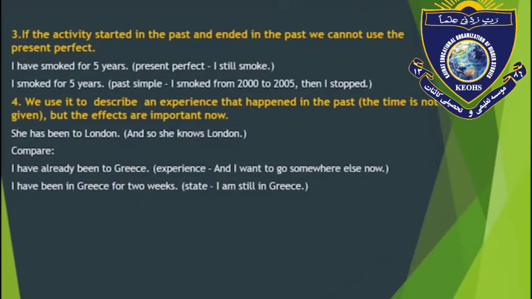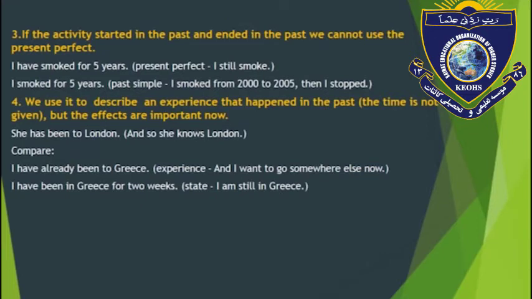The other use of present perfect tense: if the activity started in the past and ended in the past, we cannot use the present perfect tense. If the action started in the past but ended in the past, we do not use the present perfect. For example, "I have smoked for 5 years."